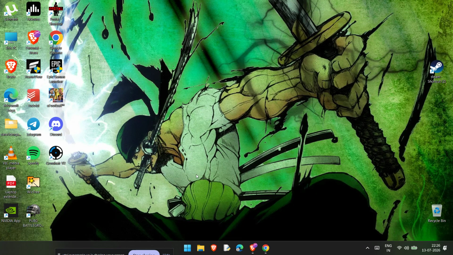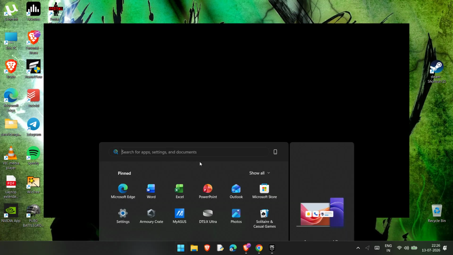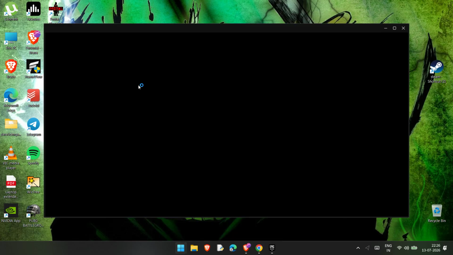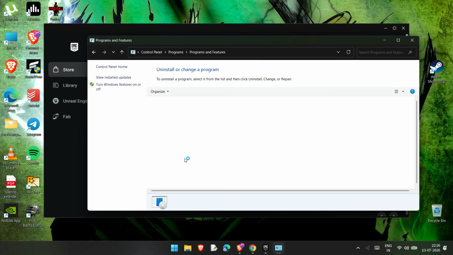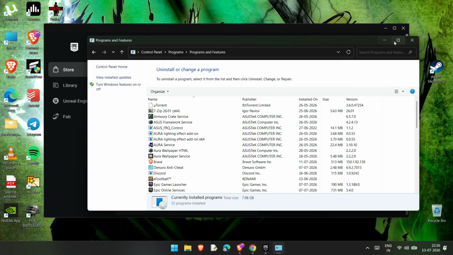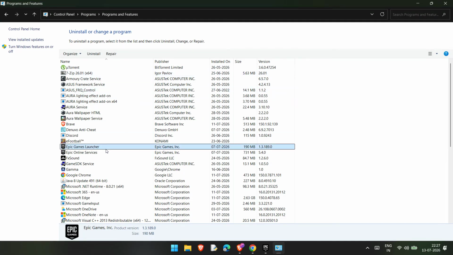If it still has the running glitch, the next step is to repair the installation itself. Press the Windows key on your keyboard and type Control Panel, then open it from the results. Inside Control Panel, click Uninstall a program under the Programs section. This will show you a list of installed applications on your computer. Find Epic Games Launcher in the list. Right-click it and choose Repair. Let Windows complete the repair process and give it a few moments to finish. This can fix corrupted files or broken launcher components that may be causing the issue. Once the repair is done, restart the launcher and check whether it opens normally now.